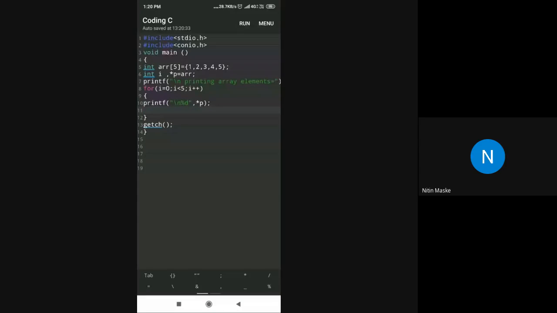Yes, because our pointer p is pointing to the base address of the array, that is the first element of the array. So if I print that first element, it will print that element 5 times because you are executing this for loop 5 times.